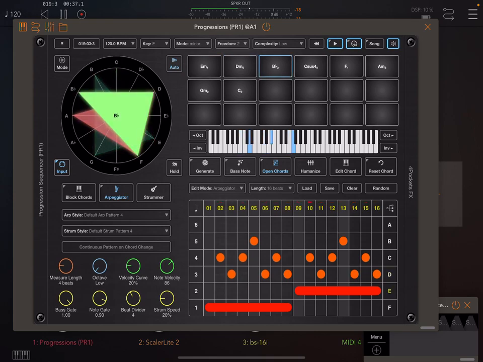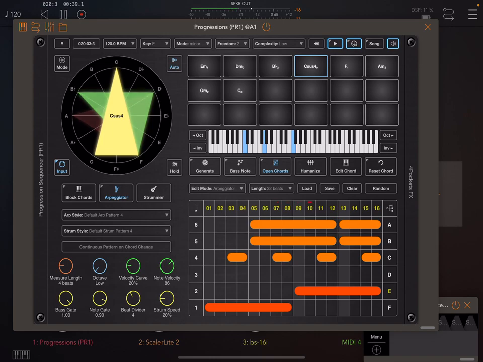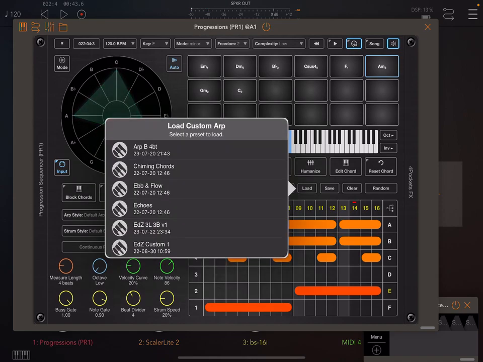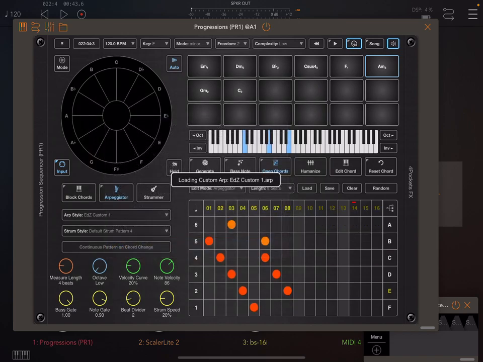All right, so basically, there's 5 patterns built in. Now you can go in here and you can load your own patterns, for example, like this one. This one I created. Let's see how this one sounds with this set of chords.